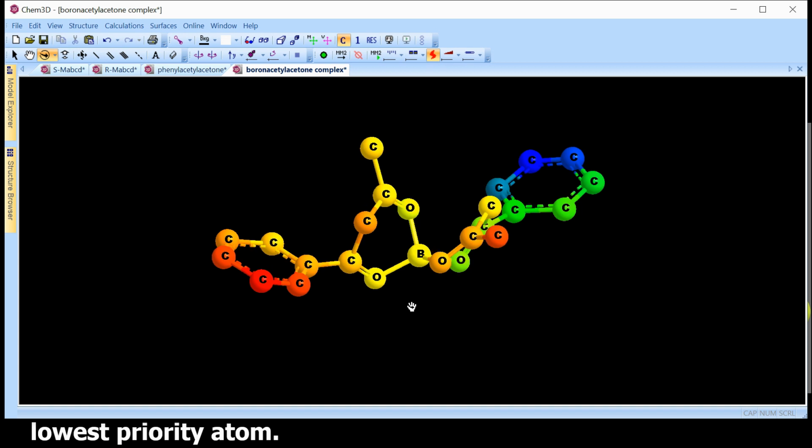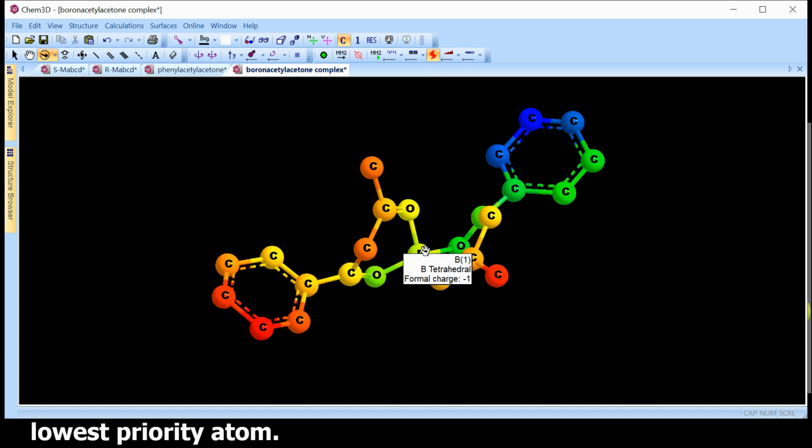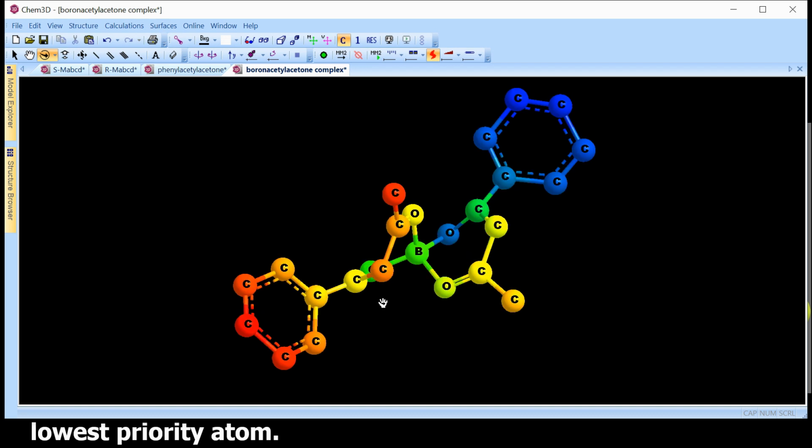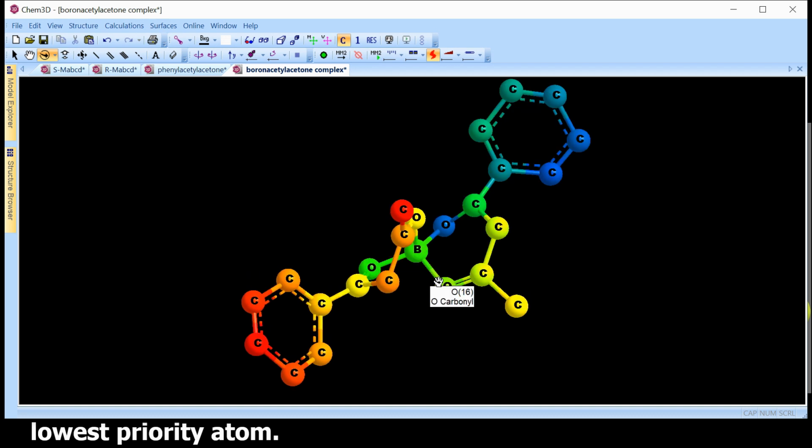At the center you can see the boron atom and the 2 ligands. This is the first ligand and this one is the second ligand. So they have coordinated with boron and a tetrahedral complex is formed. This is a chelate containing 6 membered rings. You can see 1, 2, 3, 4, 5 and 6. Oxygen is 6. Similar other 6 membered ring is over here. Boron, then oxygen, carbon, carbon, carbon and oxygen. So this is also a 6 membered ring.